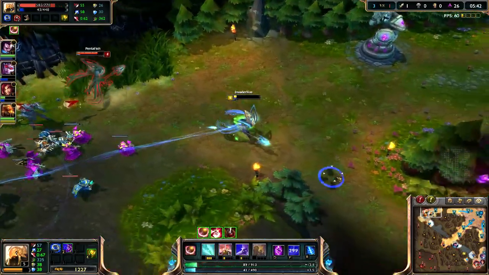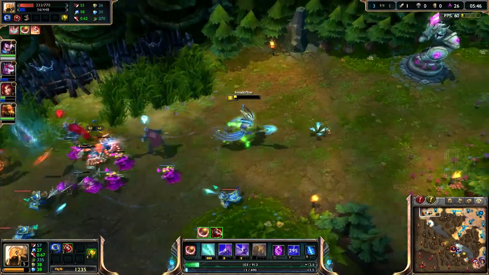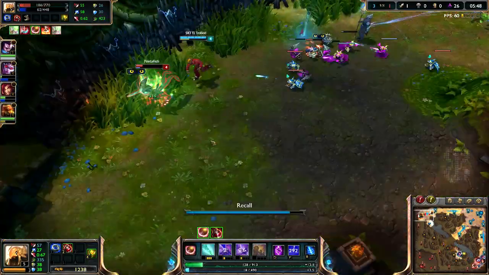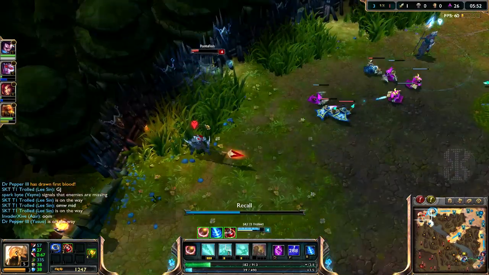I think I got him. Yep, I'm free. You can kill him here. Come on. Hey, you got it. You got it. I believe in you. Oh, the heal. One more Q, dude. One more Q. That's all you need. You need a one Q.